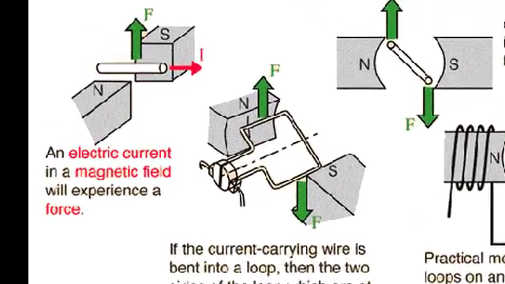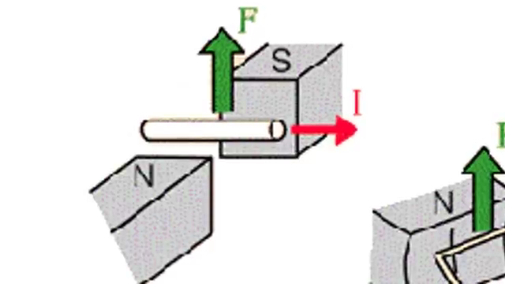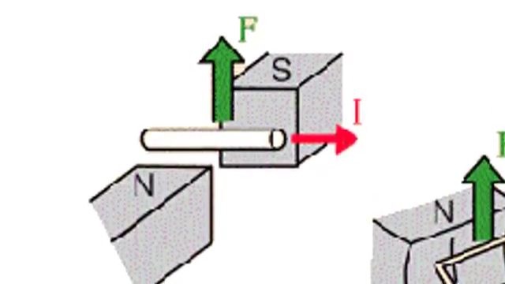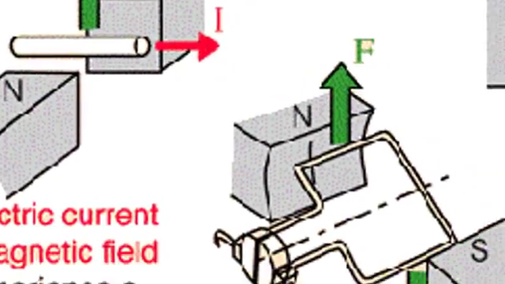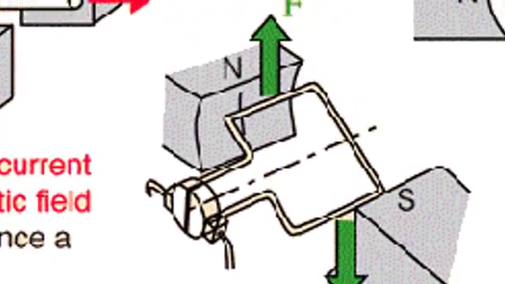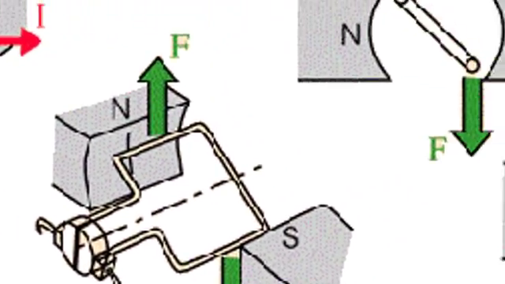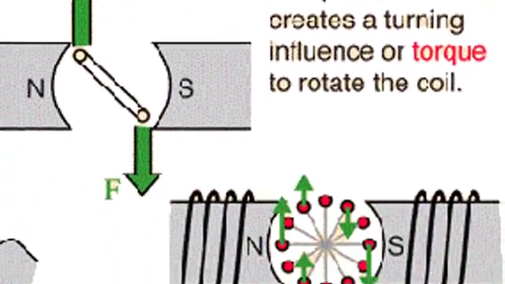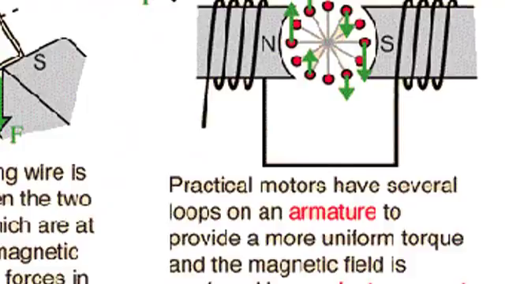In conclusion, understanding the whole process: whenever we place the conductor inside a rotating magnetic field, a current flows through it which makes the coil rotate according to Fleming's rule. This coil is part of the rotor shaft which also rotates along with it. If we use more than one coil—here we're using three coils—the motor has several armatures which provide more uniform torque, which is very essential for the electric car to run and accelerate quickly.